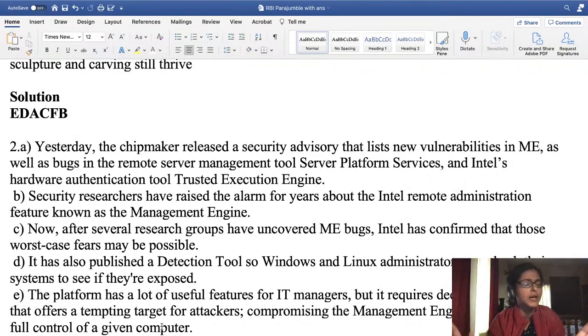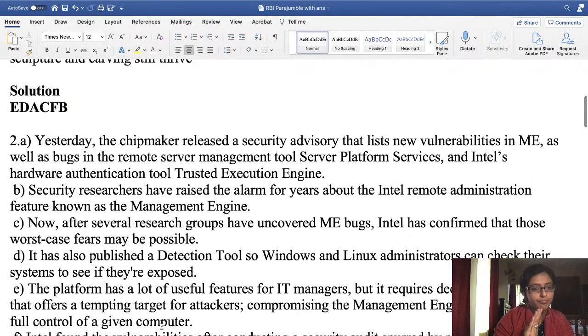Whatever you said is absolutely right, but you need to identify one thing the passage is talking about. It's talking about a specific software. What is it? Hello, Vipin from Chandigarh. Hi. Vulnerabilities in what? Security audit? No, no, no. I'm looking for one software, the name of a software.